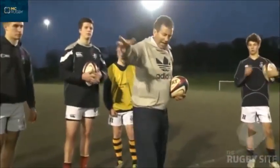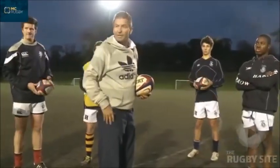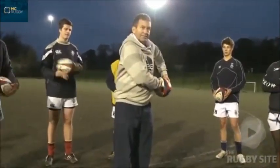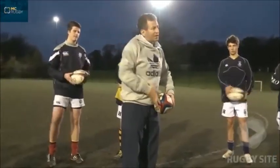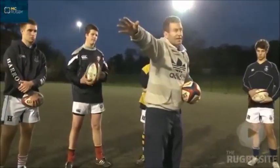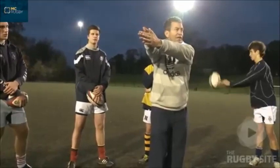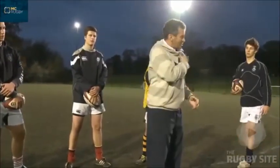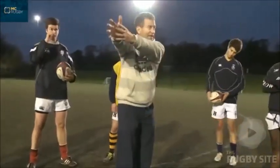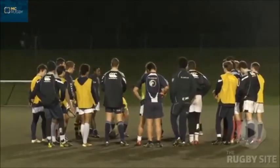So this time I just want you to stand with your feet square, facing down the park — you're the same, so you're my partner. We're going to pass from here without taking it back there. You're going to pass from your hip. I want you to think about your leading hand — this is your passing hand, that's your leading hand — I want you to think about your leading hand going to the target, and I want your passing hand to meet your leading hand, almost like a clap. So we're rotating the upper half of our body, our shoulders, keeping our feet square, no tick, and passing hand to leading hand. You can clap if you like, so send one back. The triceps working in the punch pass — take the tick out.